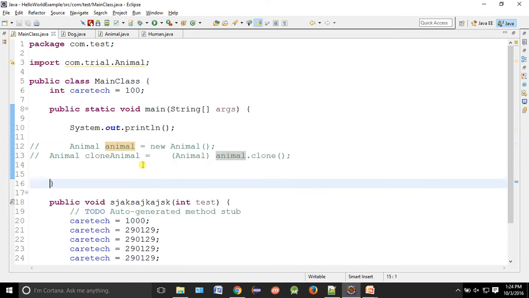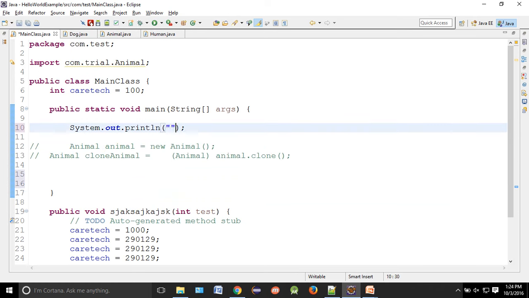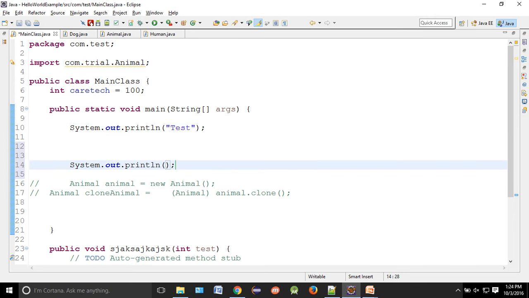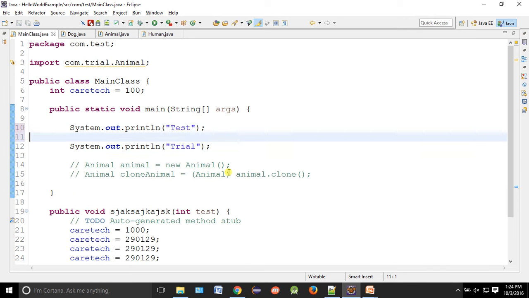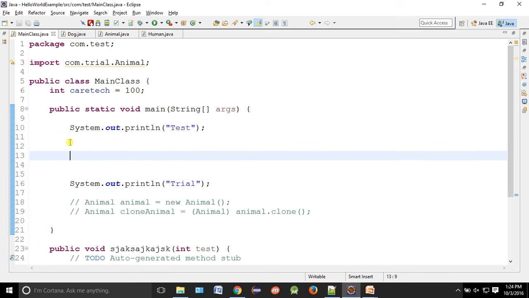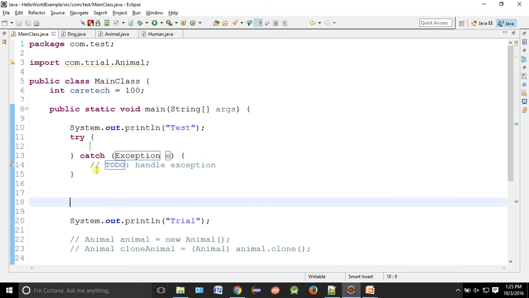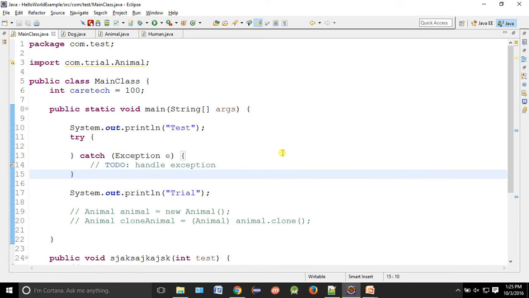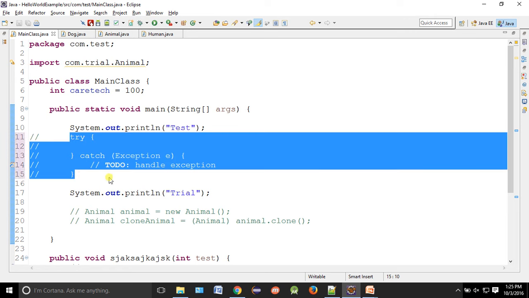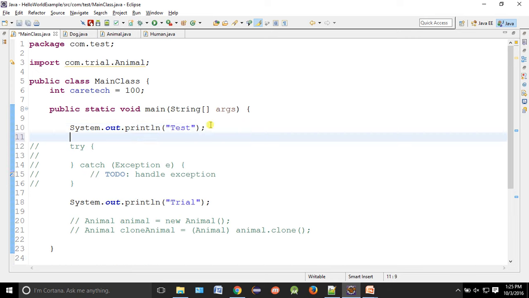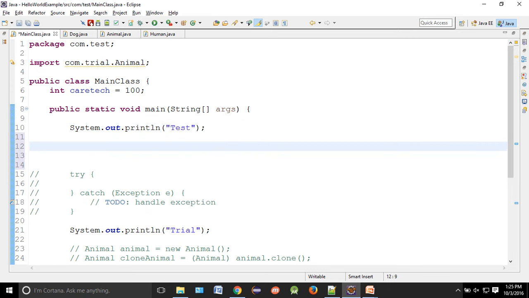So let's try to do the same thing here also, the one which we are discussing here. As we are talking about test and trial, and you are suspecting that this line can throw some exception, then what to do? You put a try catch block like this. Let's try to throw some exception, then we'll use it. You can have any sort of exception, maybe different types of exception.